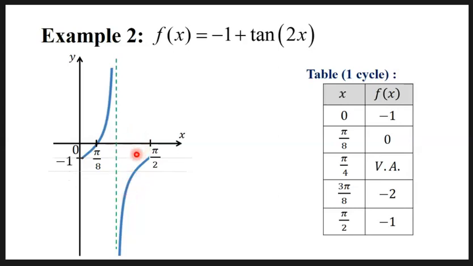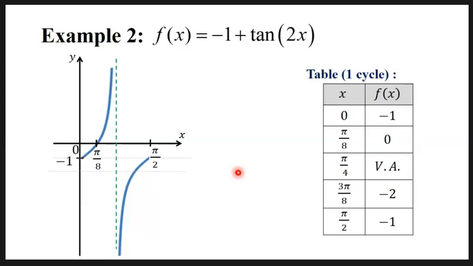So this is the foundation graph that we have for one cycle. As you can see, the -2 is cleaned off because it is not an important reference point for graph sketching later. And also this part here, the value 3 pi over 8, we also erase it. But the value of pi over 8 still remains because this is the x-intercept, for information. The x-intercept is important as a reference for graph sketching. That's why it's still maintained here. So this is how we get the graph for one cycle for these functions.